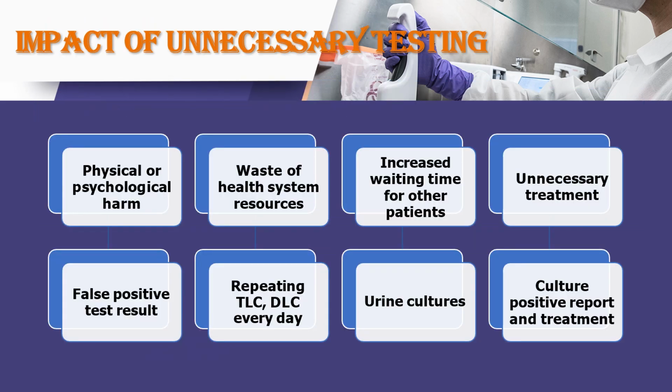What is the impact of such unnecessary testing? Physical or psychological harm, then waste of the health system resources, then increased waiting time for other patients, and unnecessary treatment. Physical or psychological harm may occur because of false positive results, wastage of the resources because of the repeated TLC, DLC, and other such tests every day. Increased waiting time, for example, urine cultures unnecessarily investigated can increase the waiting time. Unnecessary treatment, if a culture comes positive of such unnecessary cultures, then unnecessary treatment is initiated. So these are the impacts of unnecessary testing.